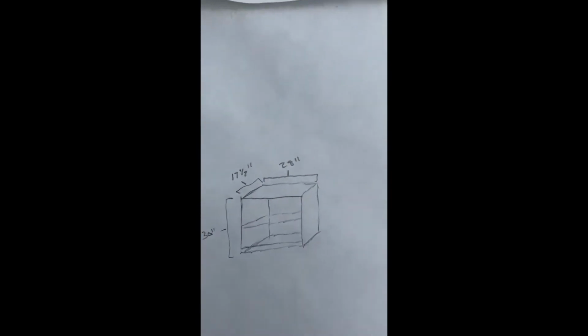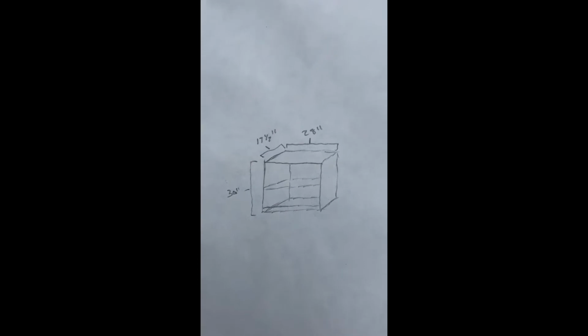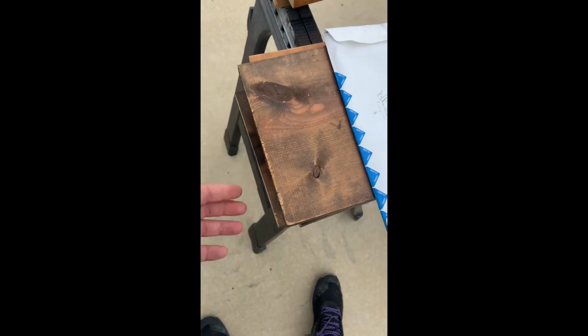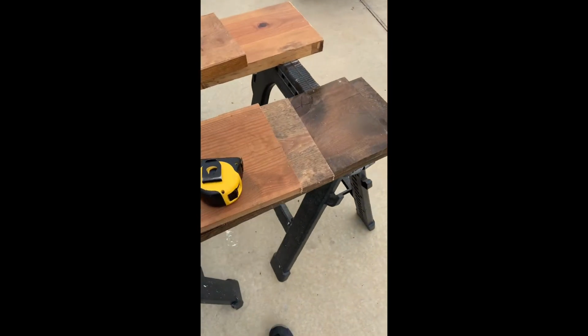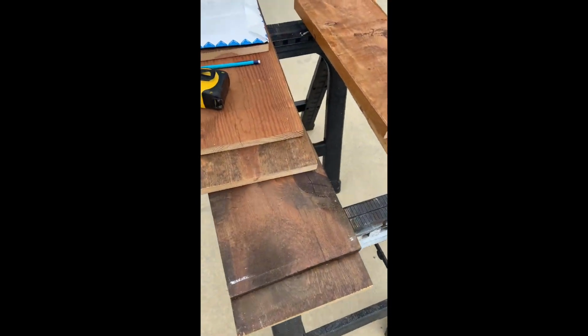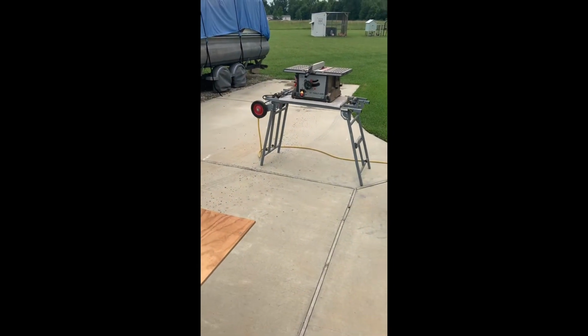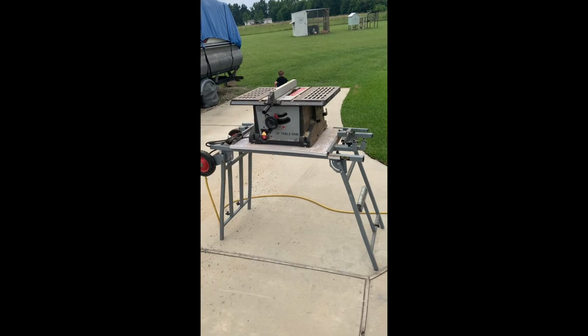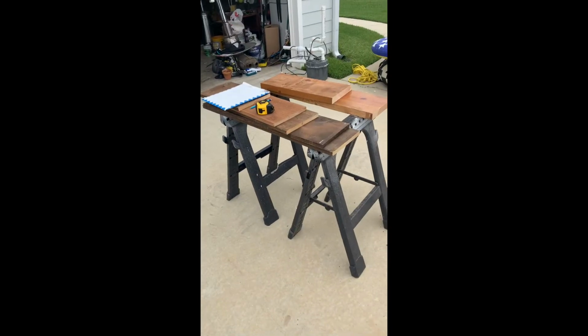Measuring my own nightstand, I just went off the same basic measurements. About 30 inches tall, 17.5 deep, and 28 inches wide. She wants her little shelf in the middle. So we're gonna go ahead and cut these 1x10s into little 1x2 strips, and that's gonna serve as our frame. So I'm about to measure those and get it set up on my janky little table saw over here. It still gets the job done. And we're gonna strip those boards real quick, and then we'll get them put together.